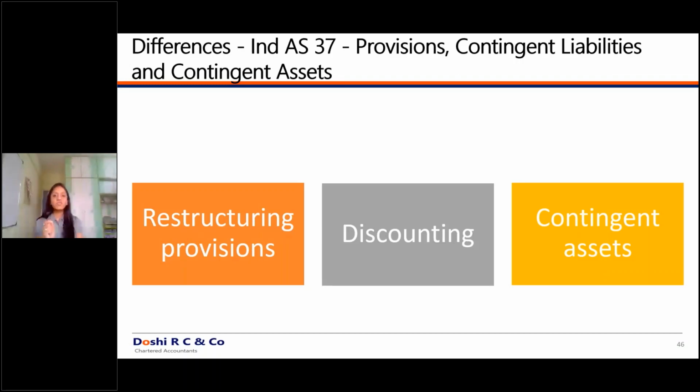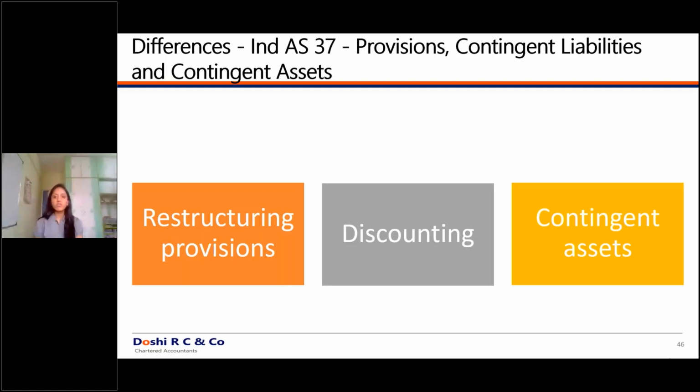Each and every provision which is generally long term in nature, you will have to discount, and this discounting has to be done using the risk-free rate of return. We have discussed decommissioning provision, restructuring provision, and any other provision; each provision has to be discounted. In case of restructuring provisions, the standard says you don't have to wait until there is a legal obligation. Even if there is a constructive obligation, you have to provide for the restructuring provision. So don't wait until there is a legal announcement in the company. As soon as there is a constructive obligation, you have to provide for the restructuring provisions.